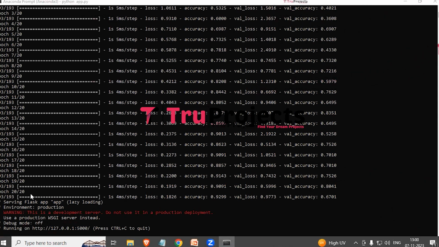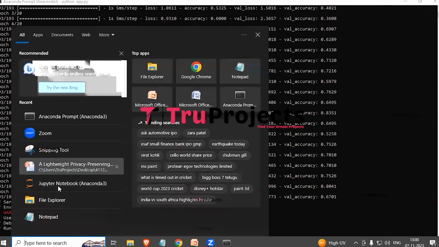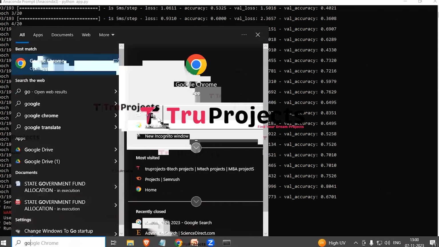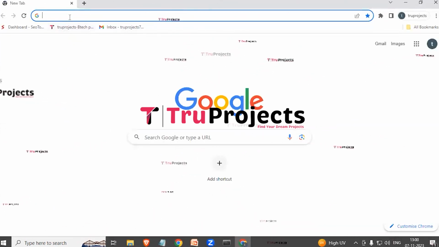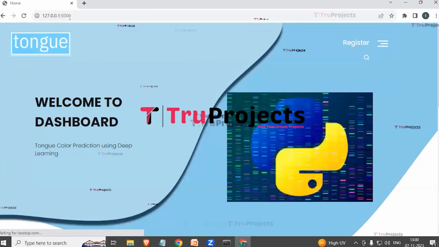After running the app.py file, the Flask framework will host the application locally at the default address, which is the localhost. This is the localhost and the port, unless configured differently. Now we need to copy this local link provided by the framework and paste it in any web browser. I prefer Google Chrome, so I'll paste it in that. So I'm copying the link now. Here we need to paste the link and then click on enter.